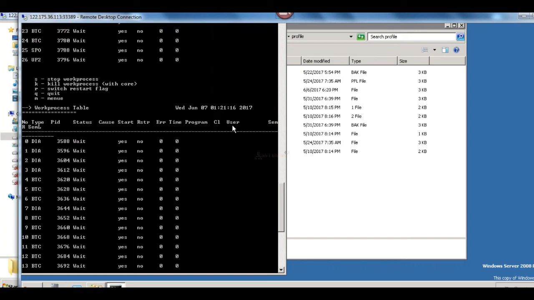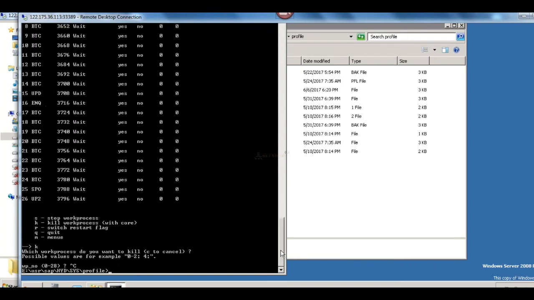Here user is there, right? Yeah, it will give you the user ID. This is the dpmon command.